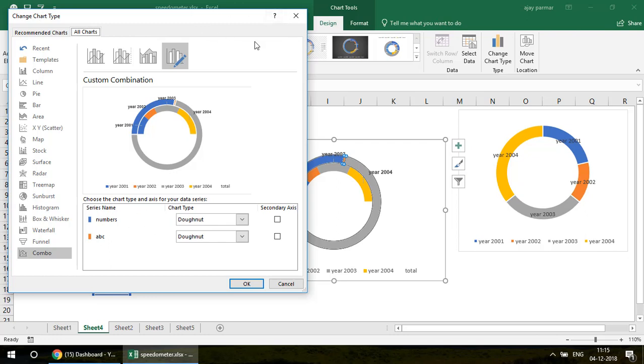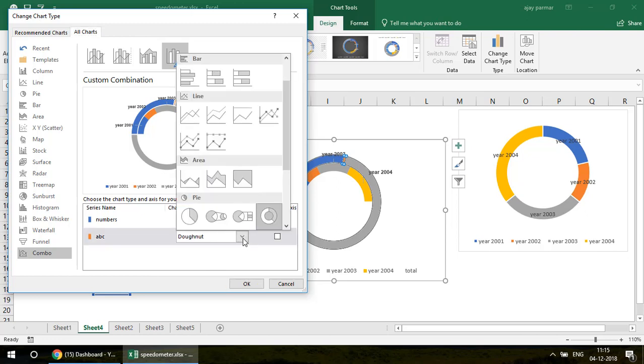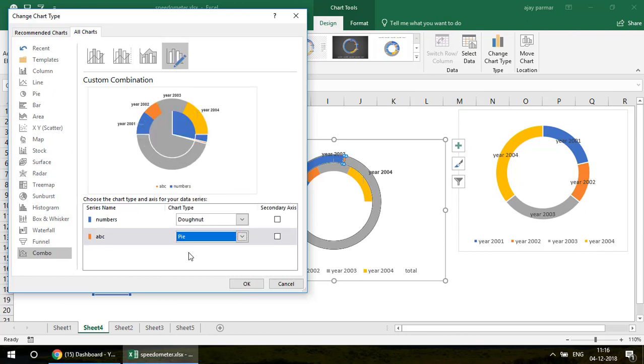When you go to change chart type, just click on this pie chart, and the selected chart, the outer donut chart, will be converted to a pie chart. But in my case, if you are using 2016, you go and select this and make sure you write here pie chart. Then one more thing you have to do: these numbers will remain in the donut and this ABC is going to be pie.